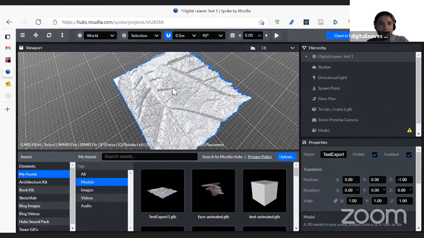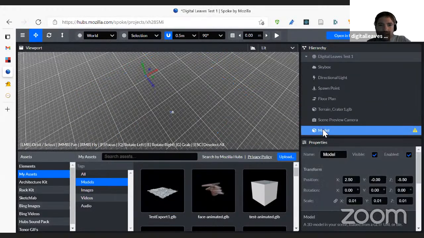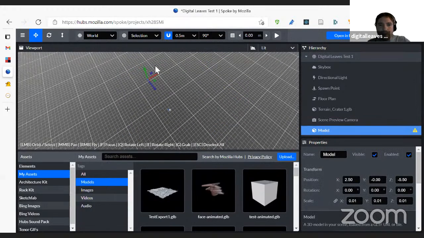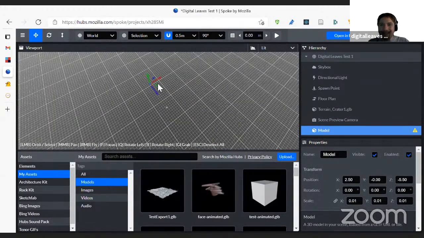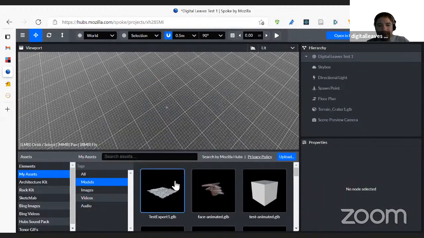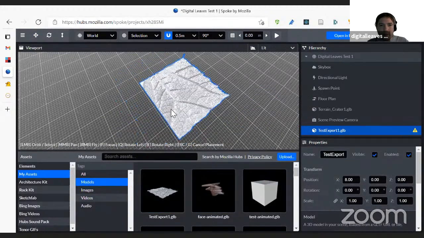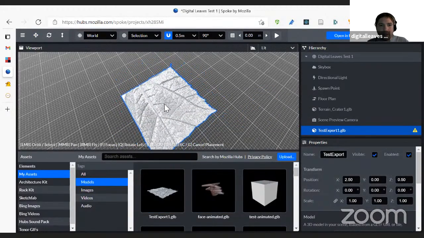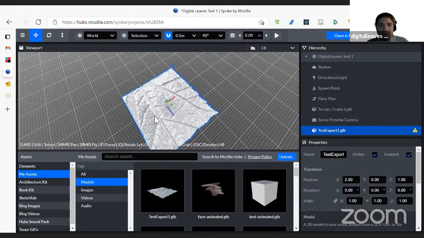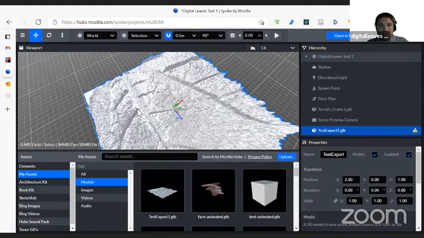Okay, it's a bug, I think, because you see that when I click on it, it's empty, so I can delete it. But then here is my model in models. Now if I press it and then drag and drop it, it appears here.